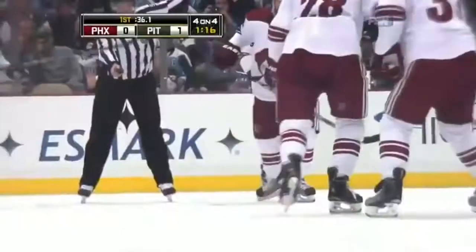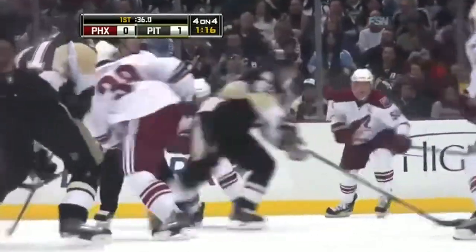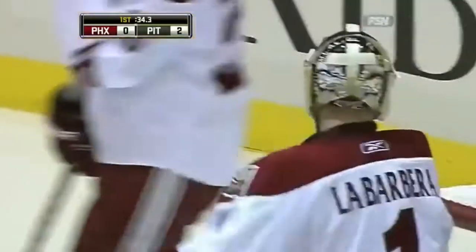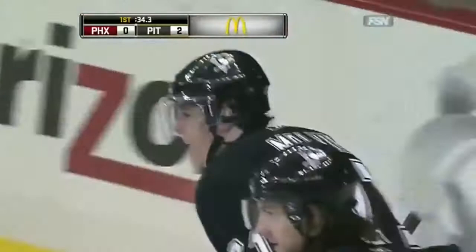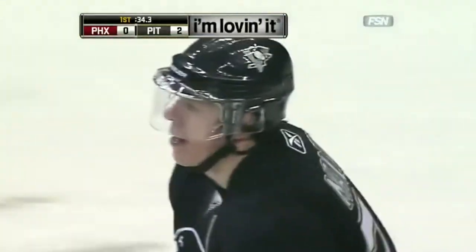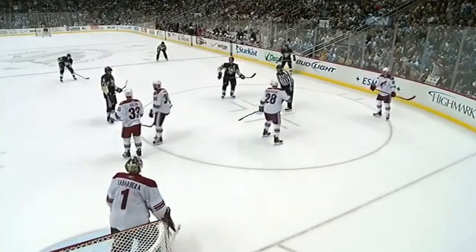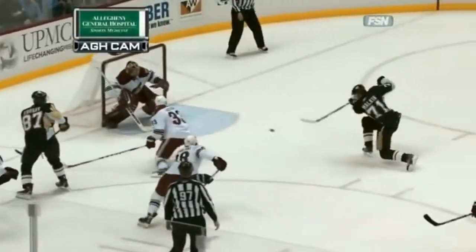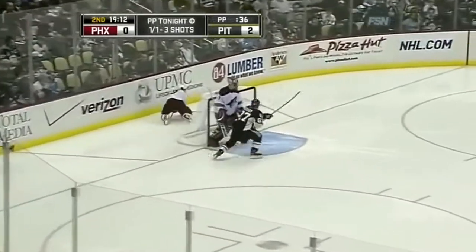Crosby just got a little whacking and hacking on that faceoff as the coach got thrown out. Crosby, look out — he scores! That's the Geno play right there. The Penguins off the draw, a four on four — make it 2-0. Geno from Sid, and Crosby's point streak continues. You can't get kicked out of faceoffs. Fiddler gets kicked out, Sidney Crosby comes in — nobody picked up their man. And Geno didn't miss that one. Power play, one for one with three shots, 36 seconds to go.